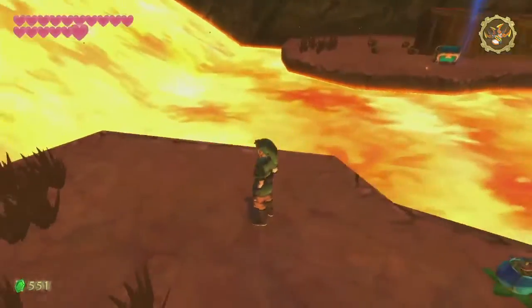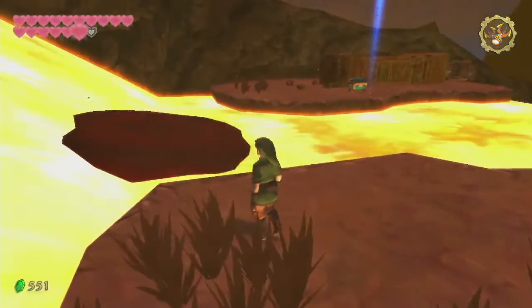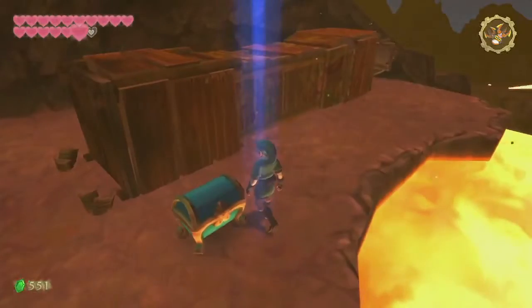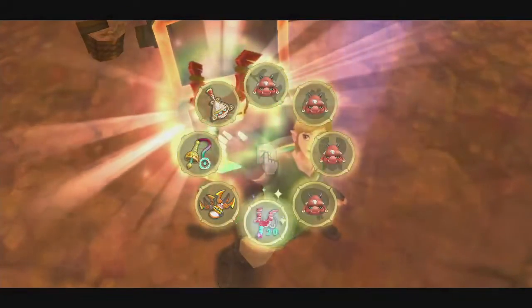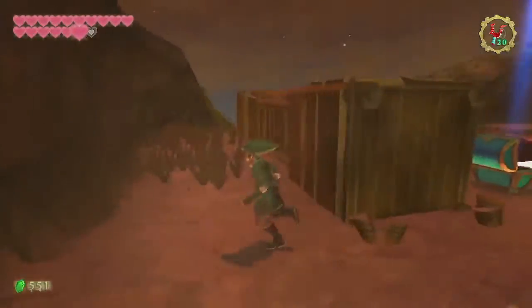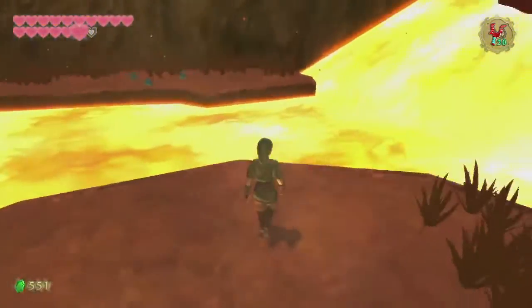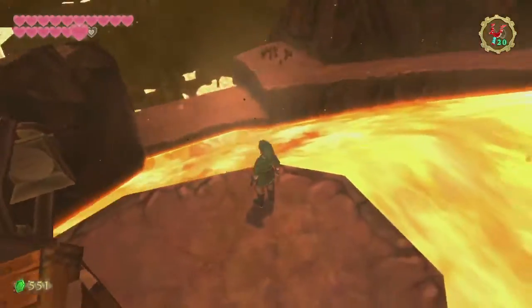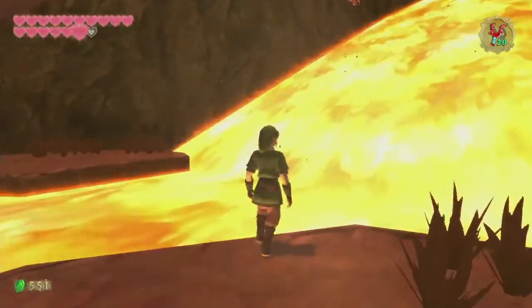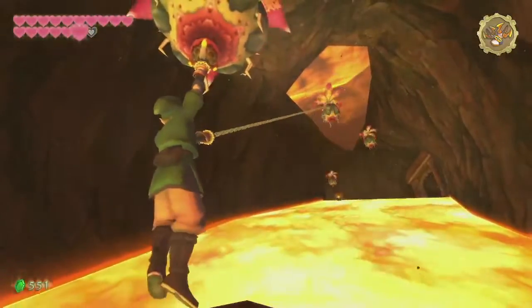And another Bokoblin dealt with, which means once the next platform comes over, we can get across to get back another item. Our scattershot. Use it to stun enemies on patrol. Now, finally, something a little bit more offensive. But of course, right here, gotta make our way back up to the top.